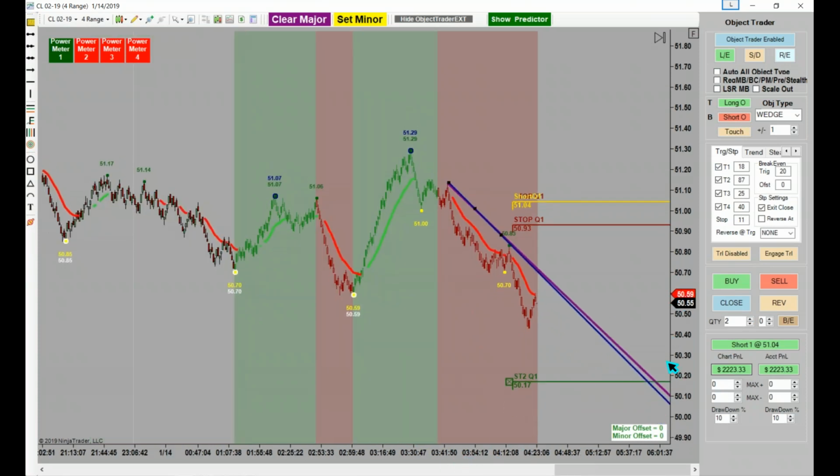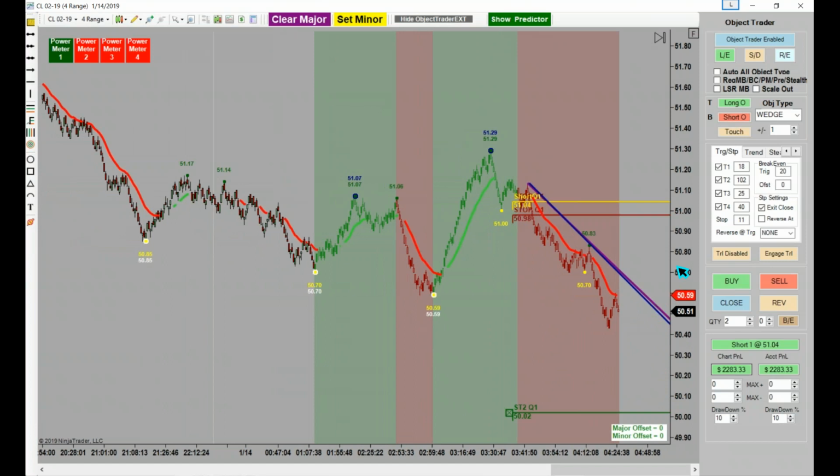Let's just see if it works. Let's keep this out of the way. Of course, we bring our stop way down, obviously. But keep in mind that I don't have to reverse this trade. I can just simply use this LE to take off one contract if it goes above that trend line. I don't have to reverse. It's worked so far, though.